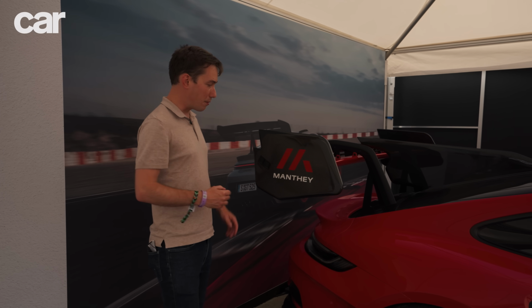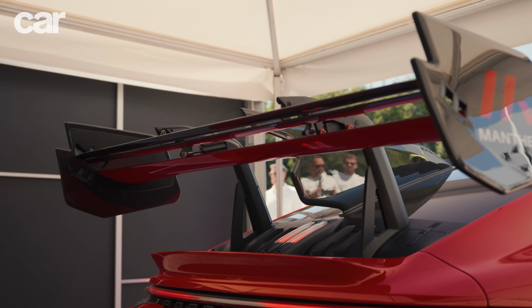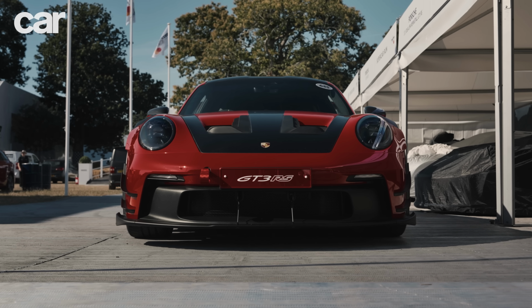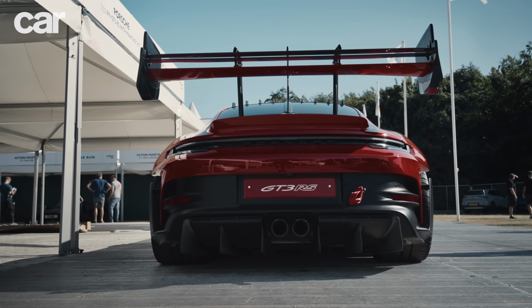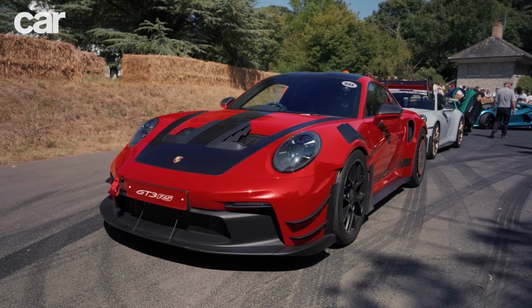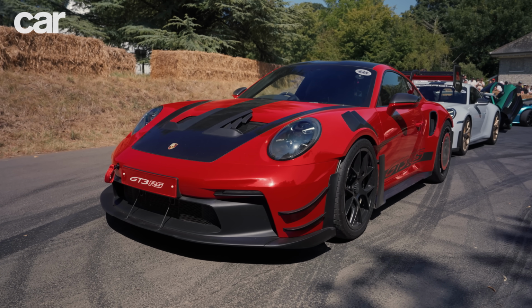It's even bigger than before. This is down to Manthey. The active element is also down to Manthey, and it looks just majestic. The result of these upgrades is, of course, a 20% increase in downforce, yet there's no drag penalty to go along with it. Manthey also reckons there's a forward shift in aero balance by about 2%, which is crucial for adding confidence in the front end on a rear-engine car.